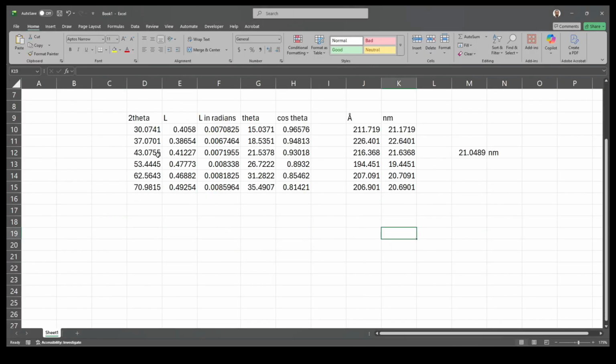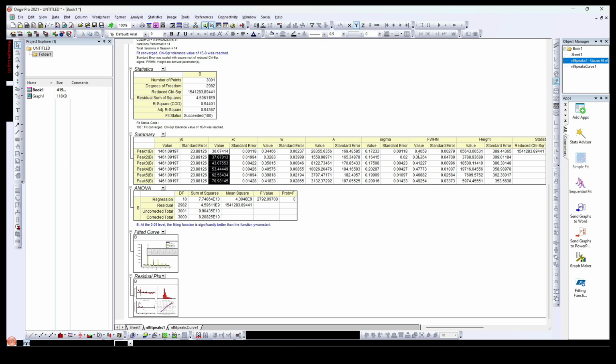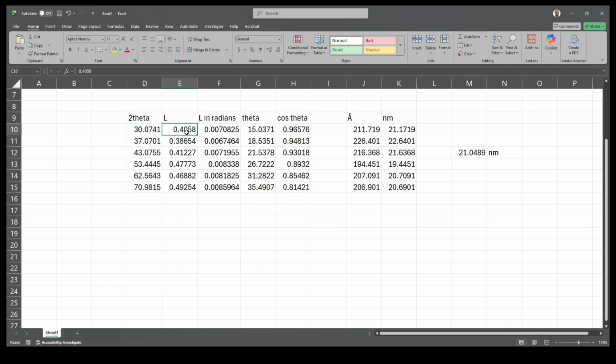Now in Excel, you just paste that here, and then you return back and copy the value for L, which is FWHM. Now that's it. So you will convert the L to radians.